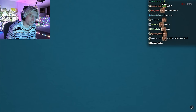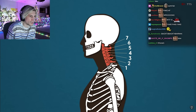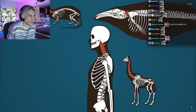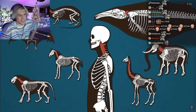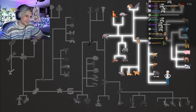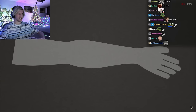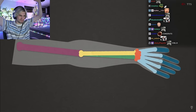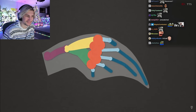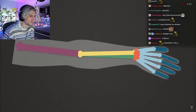For example, a few hundred years ago, scientists noticed that us humans have 7 vertebrae in our necks, but so do giraffes. But wait a sec, so do whales, mice, elephants, lions, horses, and bats. So that's a clue they all share a common ancestor and belong to this group called mammals. And it's not just neck bones. Watch what happens if you compare the arm bone configurations of a human to a bat, to a chicken, to a turtle, to a dolphin. It's wild what tiny beneficial mutations and millions of generations can produce.